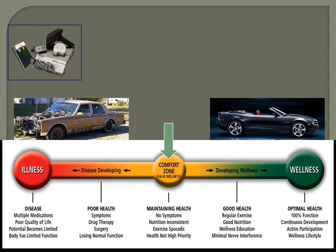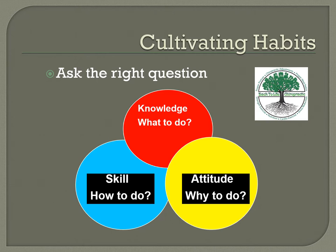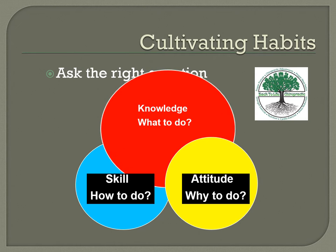People don't realize where they are on the health spectrum — are you living optimal health and 100% function, or are you on multiple medications just for quality of life? We provide testing, like surface EMGs, to help you figure out where you are on the health score. Sit down and think about your why — is it for your grandkids, your children, being the sole provider? Write those down; that sheet is on our website.